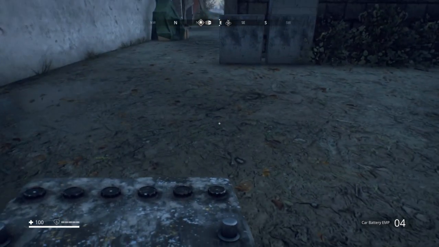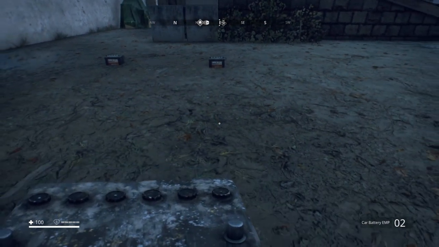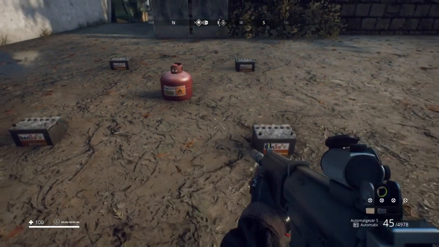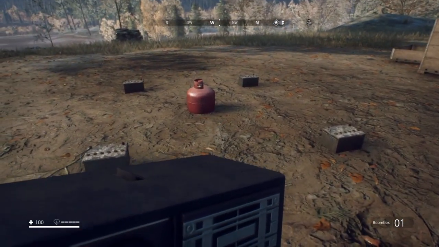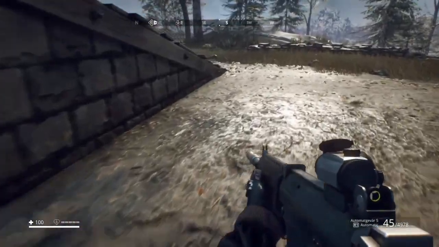So the setup for this trap is pretty simple. All it takes is 4 car batteries, place them out in a square shape, put your ignition source, the explosive gas tank, right in the middle here, and then you pop down a lure of some sort to bring in the enemies, or you could just wait for the enemies to come to your location. So let's put that down right there.